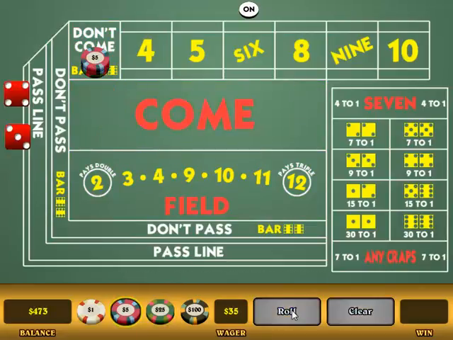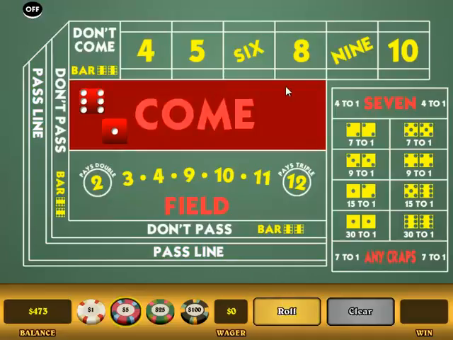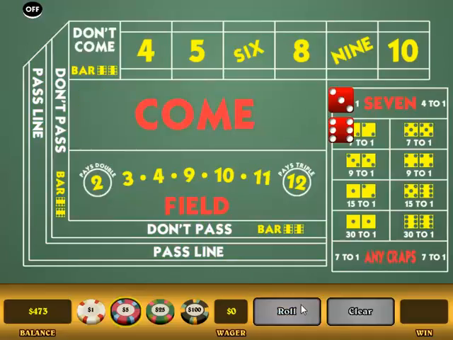A 2 or 3 would be perfect. Nope, 7 out. Alright, so that was a losing roll, 70 bucks. Well, we just keep going. Start over. 1. No shooter.